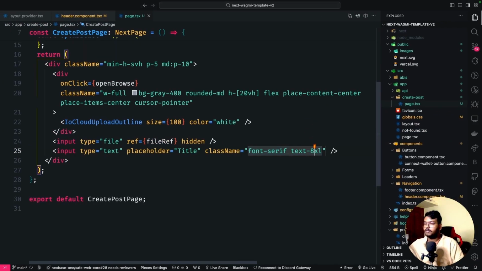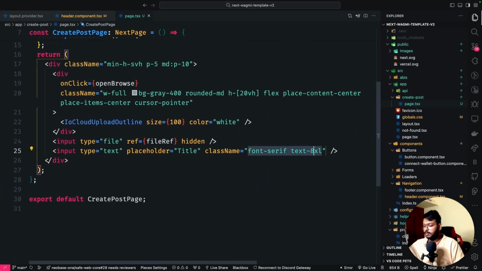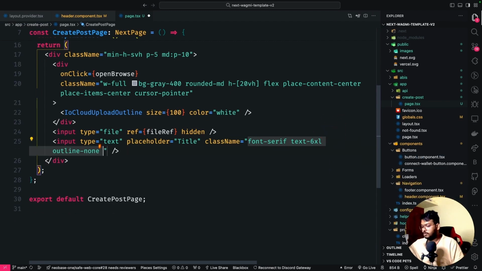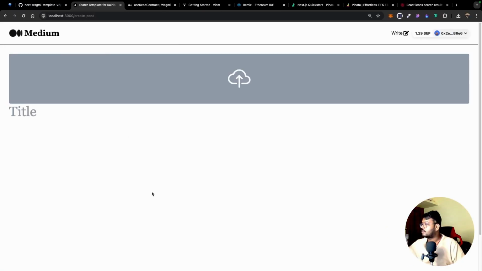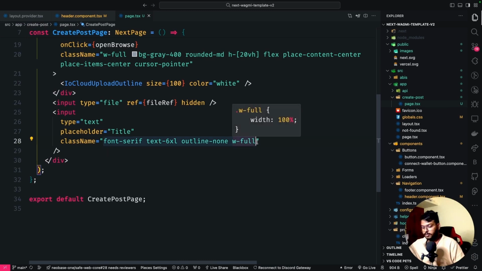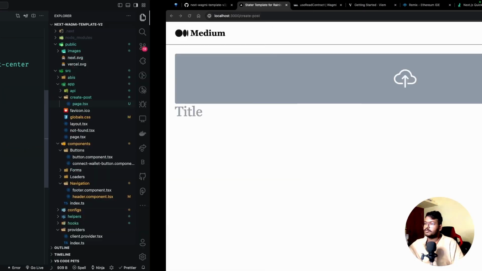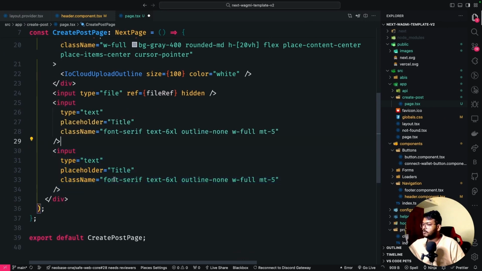Let's make it 8xl. Yeah, 8xl looks quite big. 6xl and outline-none with w-full. This is what I need. And yep, with my, not my, maybe mt-5. Let's see. Yep.